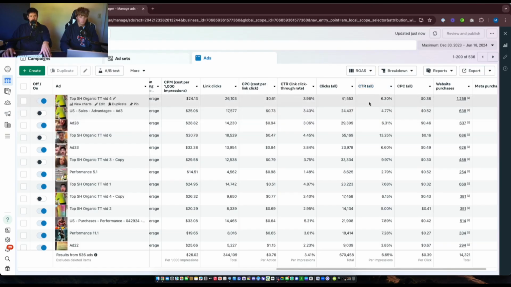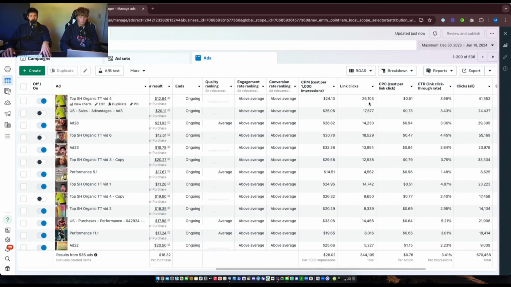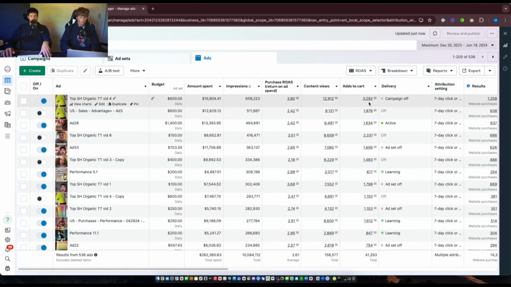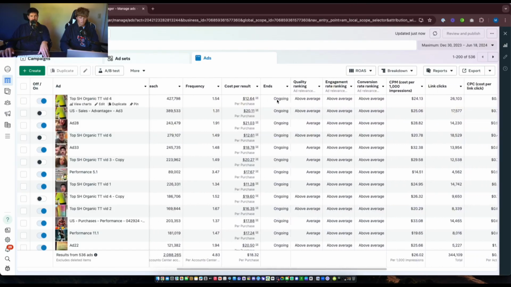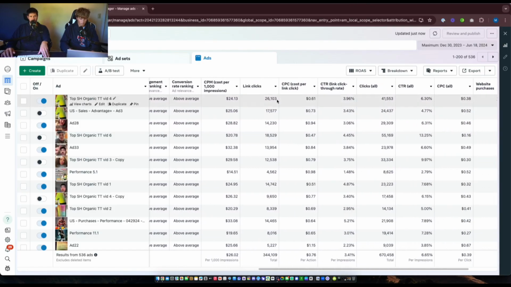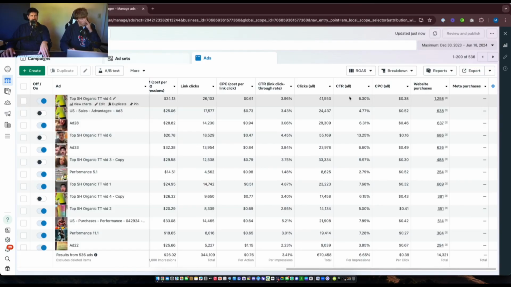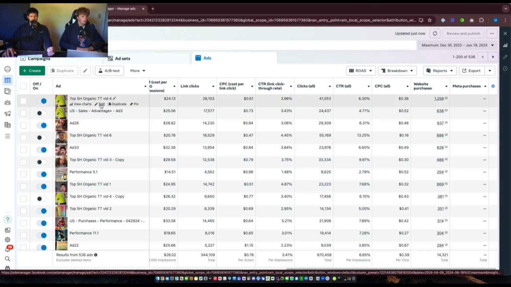So if this got, where's my impressions? 223,000 impressions, 6% of them clicked, which is a very high click-through rate, very good click-through rate. So we're looking at based off of the amount of impressions. So because of that, most likely these ads are going to be working really well.